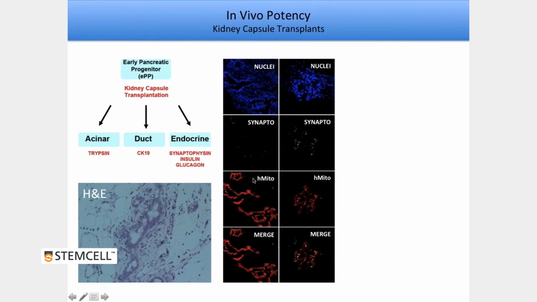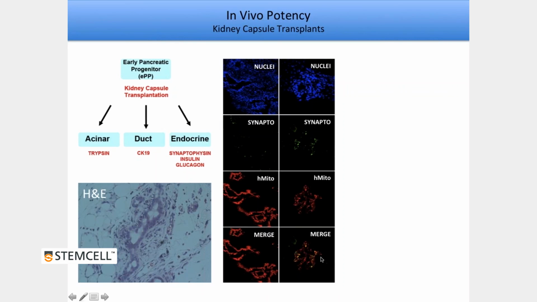And you can see large areas of implanted cells which are dispersed throughout the kidney because they've been there 3 months and they were put in as single cells, so they tend to migrate quite a bit. And as you can see as well, some of these cells also express the endocrine marker synaptophysin.